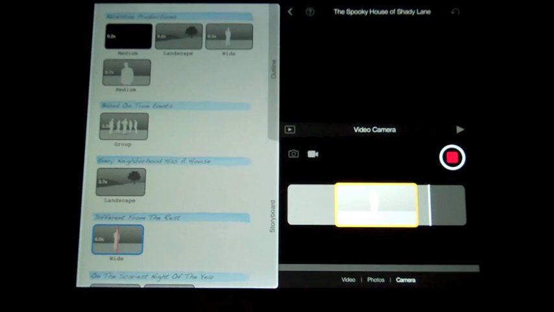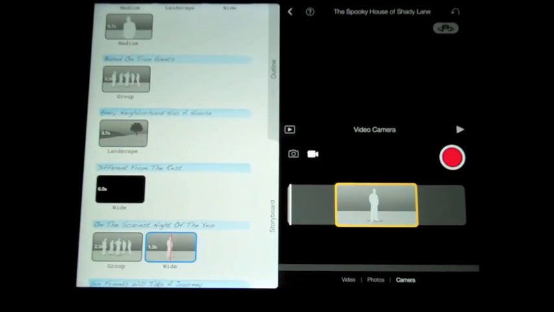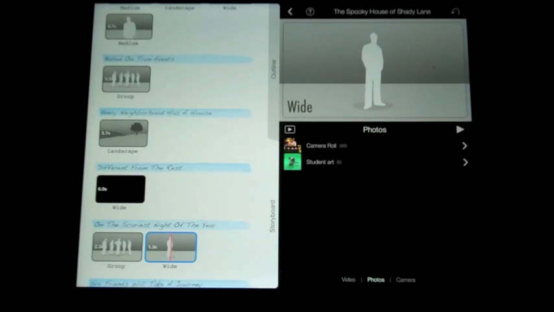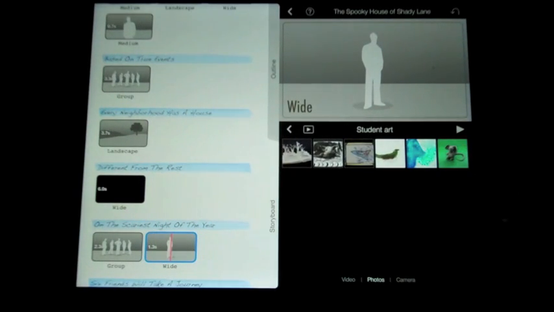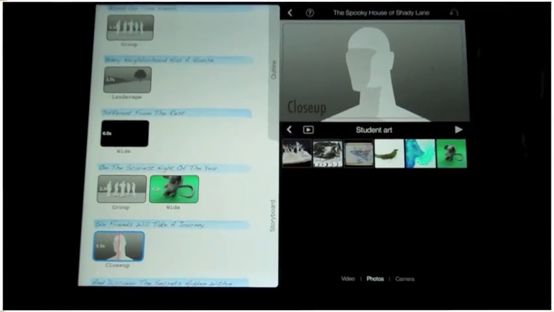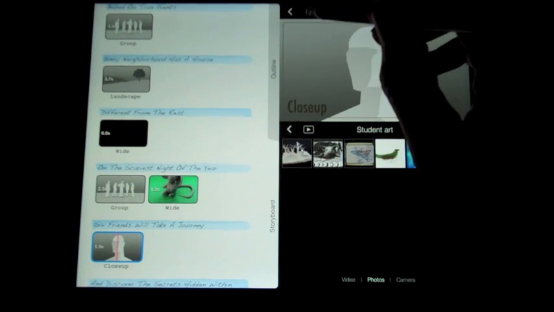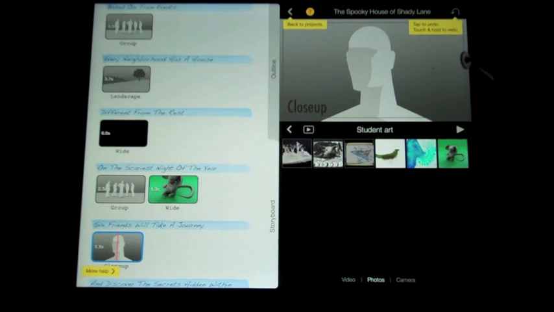You can also put in still pictures if you like. So click the frame that you want to put that still photo in, click photos, and it'll access your camera roll. Once you find the photo that you want, simply click on it. It's going to automatically place it in that spot. There is an undo button that's up here in the upper right hand corner. It looks like a U-turn. If you do forget what options you have, you can click this question mark up here at the top in the center, and it has in yellow different prompts to show you what the different tasks or tools will do.